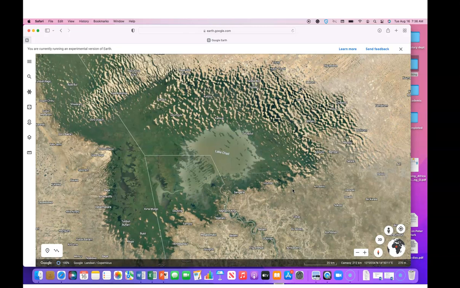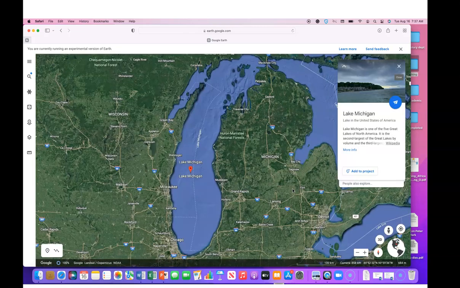Now, whatever you think about global warming, the fact is climate change is real, and especially real in West Africa, where things are drying out. And we can see it right here. We have visual evidence of that, right? That's not what a healthy lake should look like, right? I also went on Google Earth and looked at Lake Michigan. That's what Lake Michigan looks like, okay? That's what a healthy lake should look like. Lake Chad, not so much. It's virtually not even a lake anymore, all right?